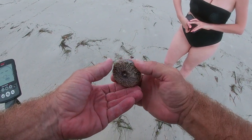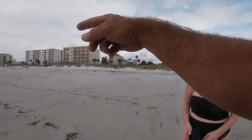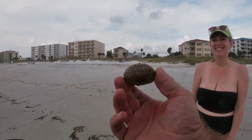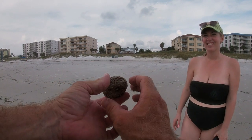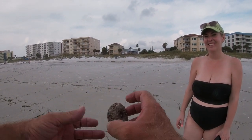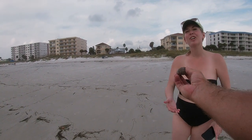Guys, I just picked this up on the beach. And this young lady right here from North Carolina, I saw her coming back and I knew what she was looking for. It's one of those things you have to pick up, especially if you're an artist or a tourist, for sure. I'm gonna find more of these in my life. I've seen them, but I've seen them living, not dead like this on the beach. So I was gonna keep it, but what's your name?